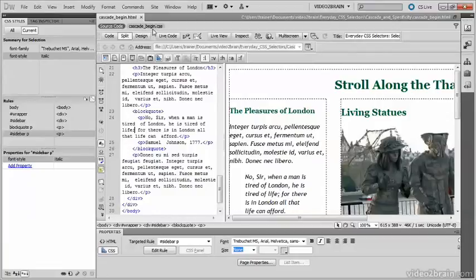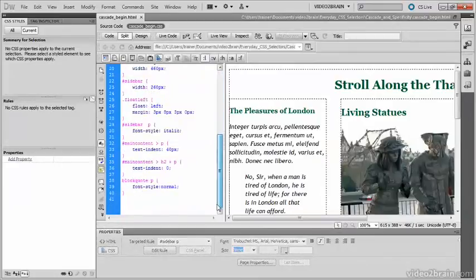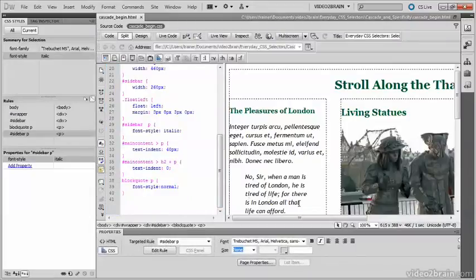And in the styles, I've created a style rule which is block quote P, font style normal. But as you can see, the font in the block quote is actually italic. And that's confirmed by the CSS Styles panel, which tells me that the properties for my current selection are determined by sidebar P, and the font style is italic.